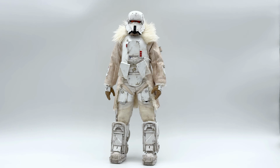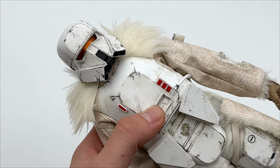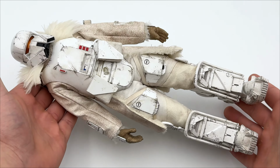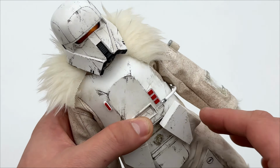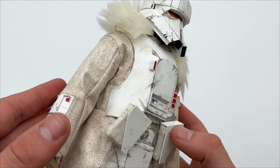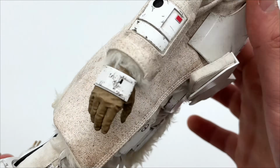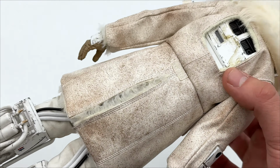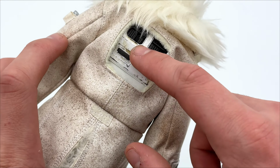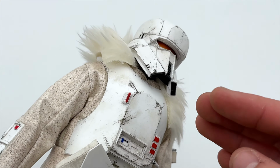But anyway, let's take a closer look at what this figure actually looks like in hand, and I'll tell you guys what I think about it. All right, everybody, here we have the figure nice and close up. First of all, he is a very chunky guy. He weighs quite a lot. And as you guys can see, the detail all over him looks phenomenal. An absolute ton of dirt and grime all over this figure. Rust and a bunch of stuff all over him.